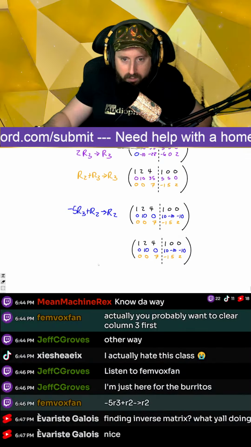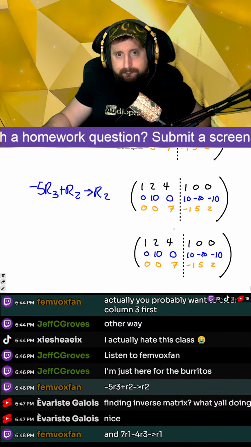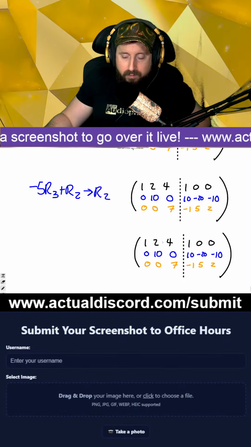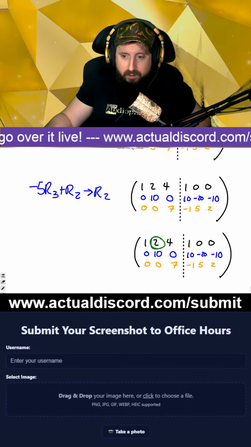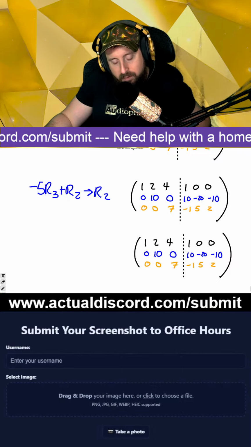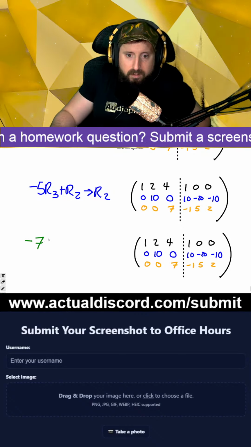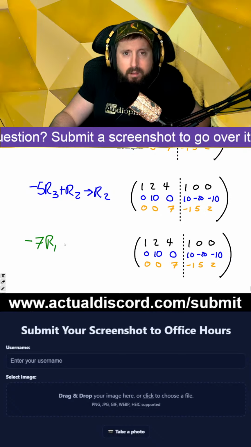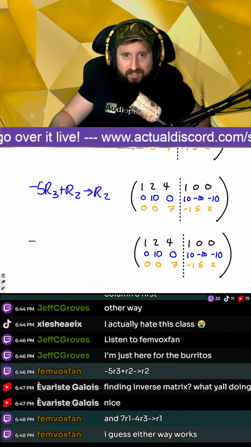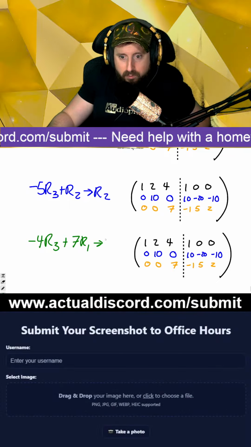And then I think the next step is the thing we were doing with the R1s, right? So now I'm going to do... Oh, you want to clear this. Okay, and then we'll clear the other thing next. I was thinking I could clear this though, no? Shouldn't I just clear this? Or maybe because 20 and 7 is kind of a pain to deal with. Okay. -7 R1. Wait, sorry. I don't like using minuses. Well, let's do this. Okay, so -4 R3 plus 7 R1 equals R1.